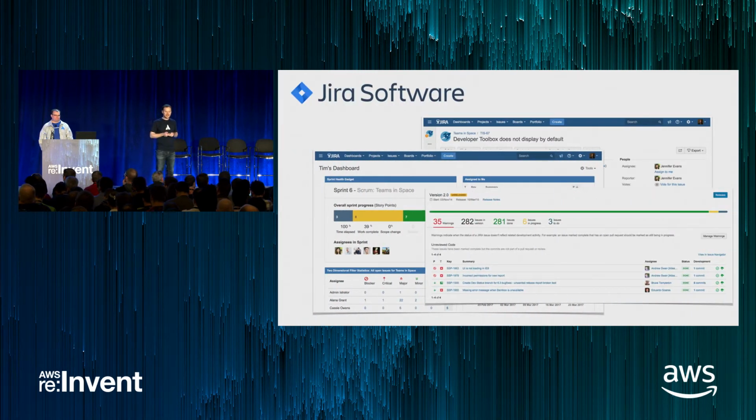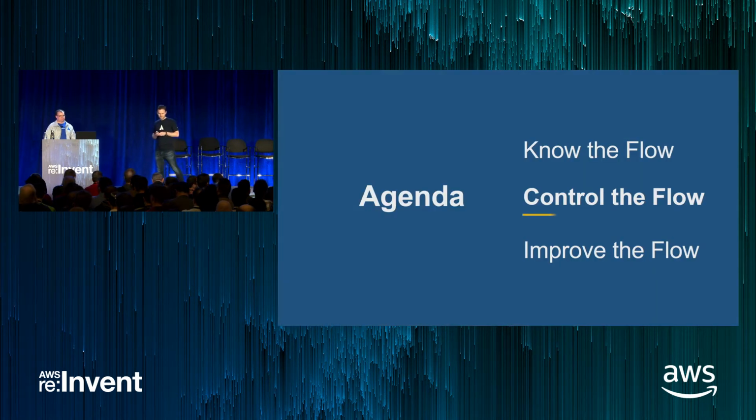So as you've just seen, thanks to Jira's incredible flexibility and deep integration with other tools, it's the perfect and powerful source of truth for Atlassian as we strive to better understand and know our flow of work. Now, as the saying goes, knowing is half the battle. But when it comes to building a system for better, faster DevOps, we think knowing is actually just the first third. Now that you've seen firsthand the power and importance of staying laser focused on cycle time, dogfooding your own tools, and maintaining one source of truth, let's transition from how we know and understand our flow of work to how we control it.